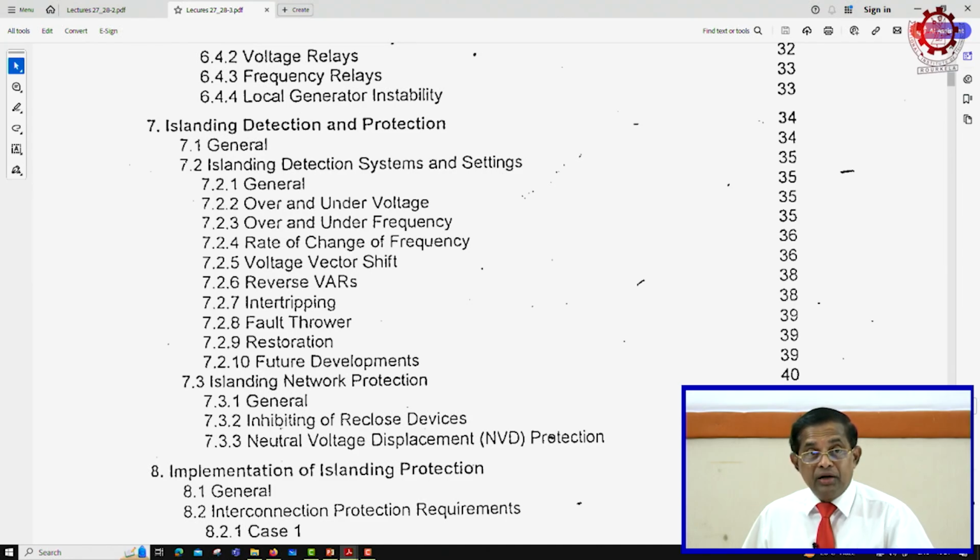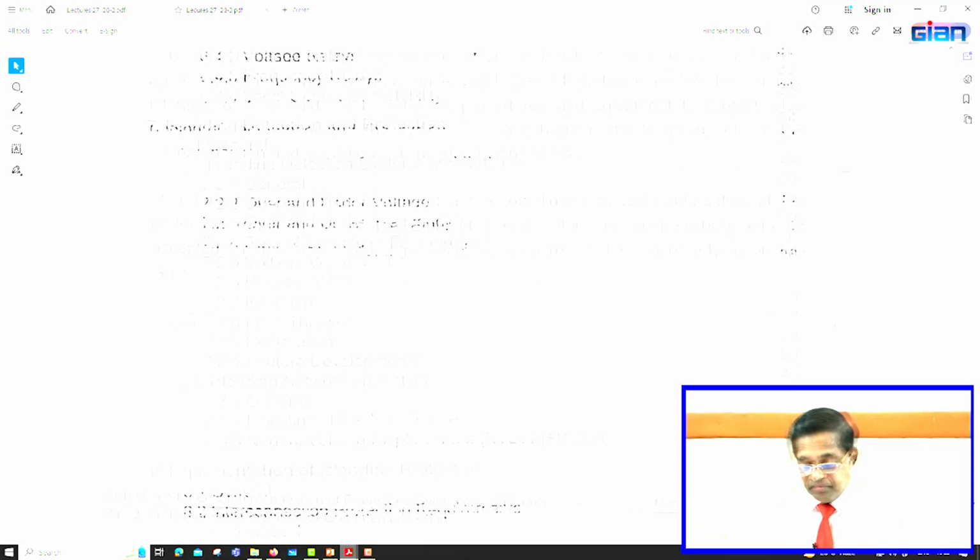Remember, this is not only for mini hydro. Nowadays, we have a lot of solar projects coming up. For them also these apply when they come and connect to the distribution network. Some large solar projects are connected to the transmission voltages. So, this will not apply to them. Then they should look at the transmission grid code. So, this is for the generators to be connected to the distribution network.